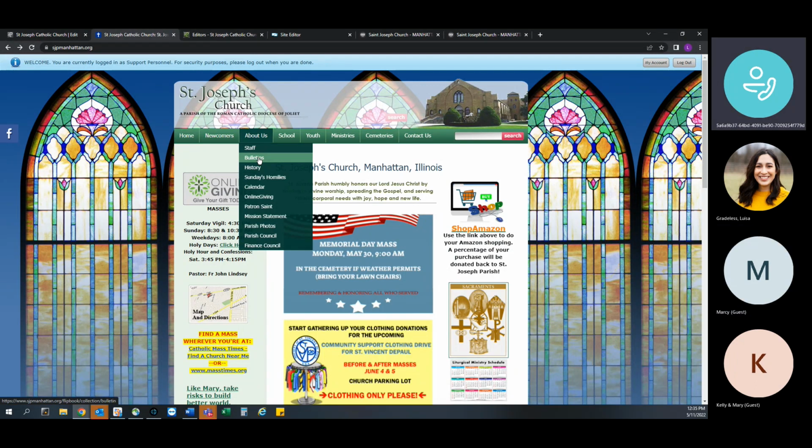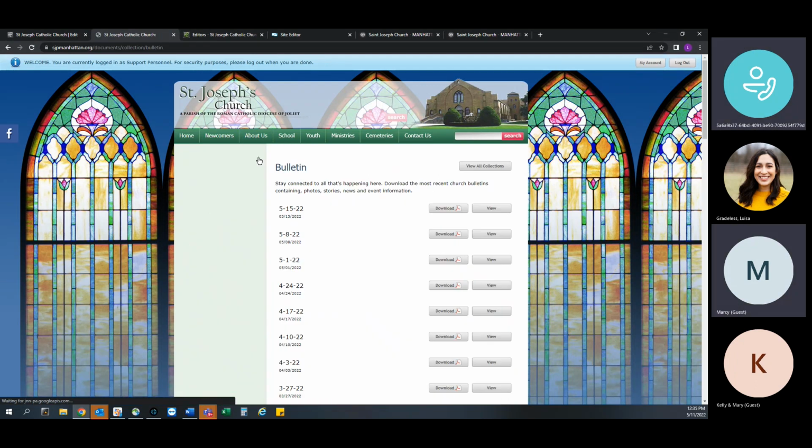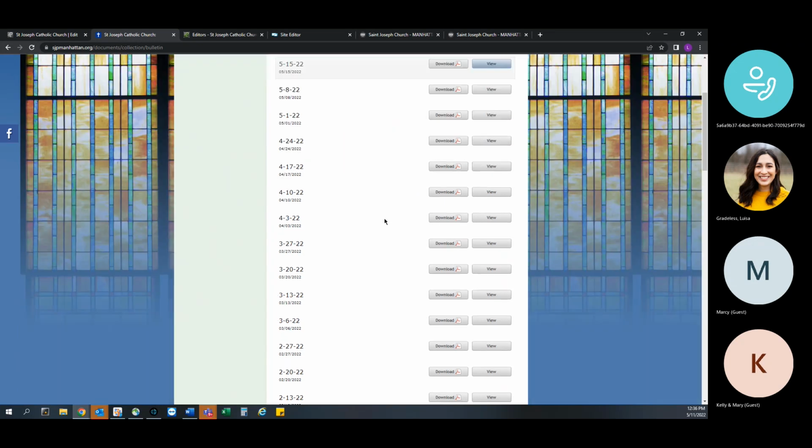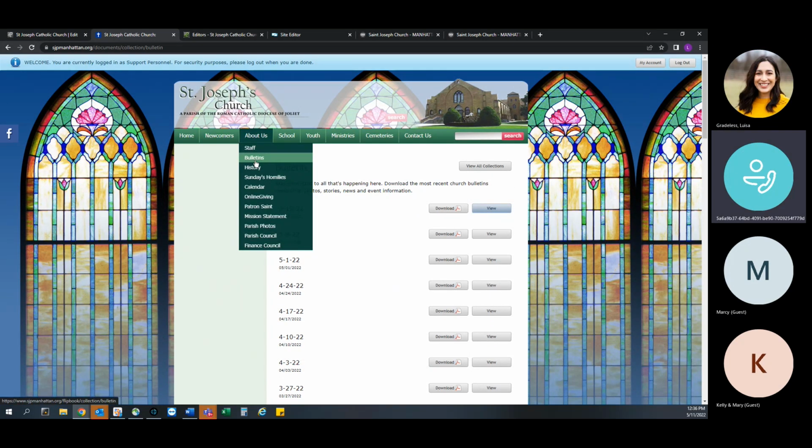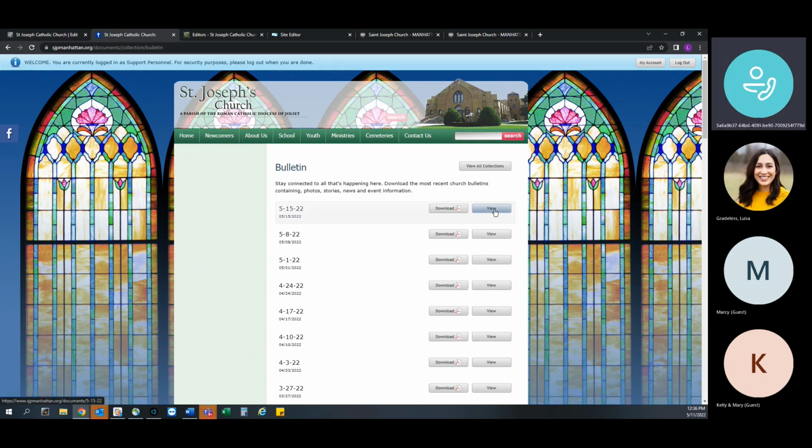They'll take the number from the bulletin, call that person, and say, Father John wants you to buy $500 worth of Google gift cards. So can we end the history of the bulletins? Is this the bulletin that you're talking about? Yeah, can we not have a history anymore, but just have the current bulletin only?